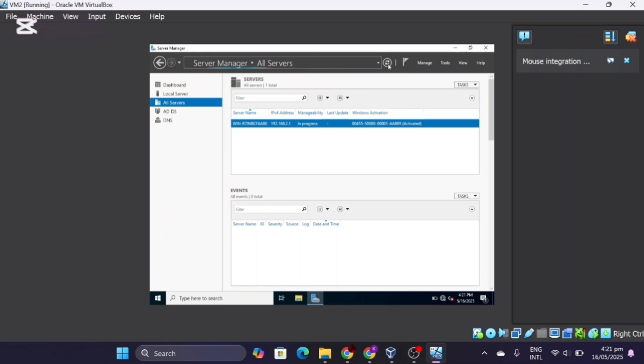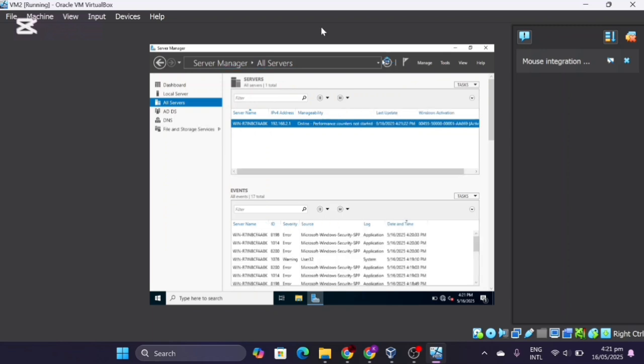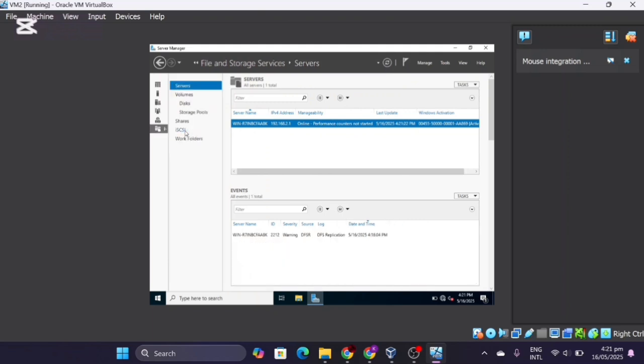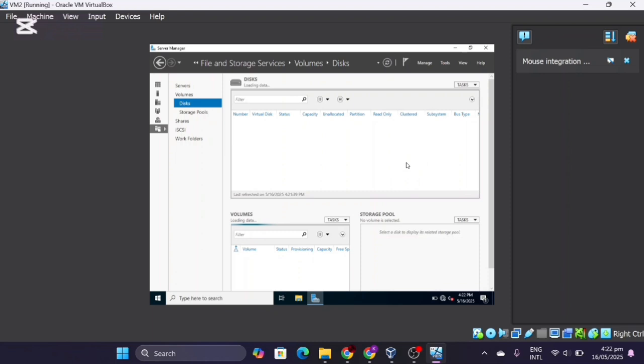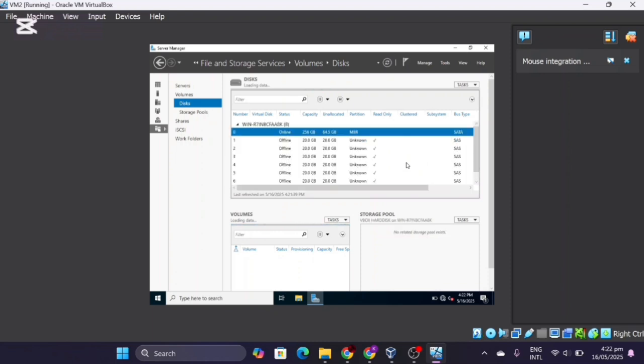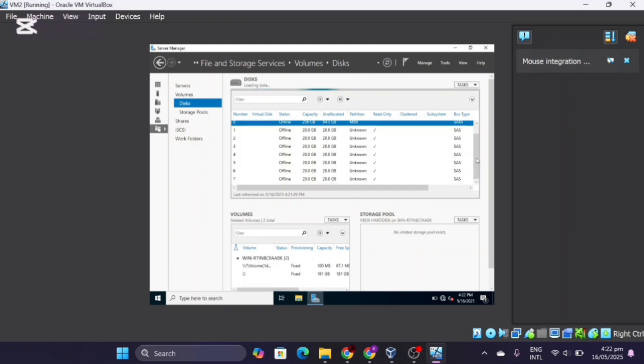So we cannot see our files right now, we'll have to wait for this. It's lagging a bit, so now we'll go to files, go to storage pool. We'll wait for a while, and now you can see all our disks are available.